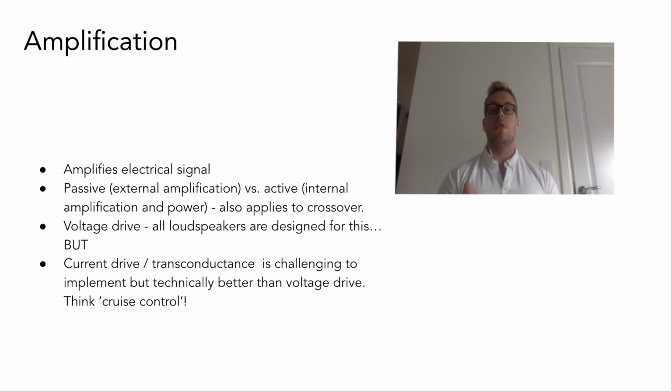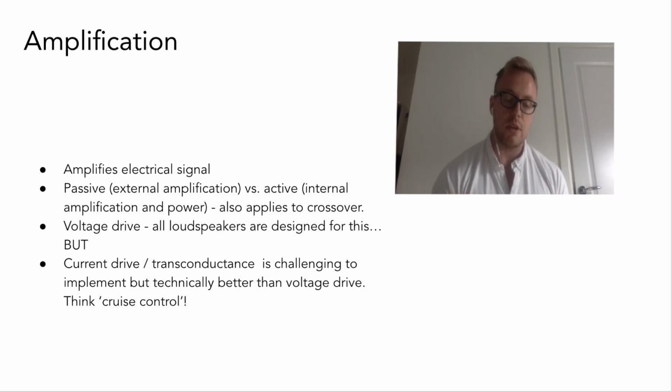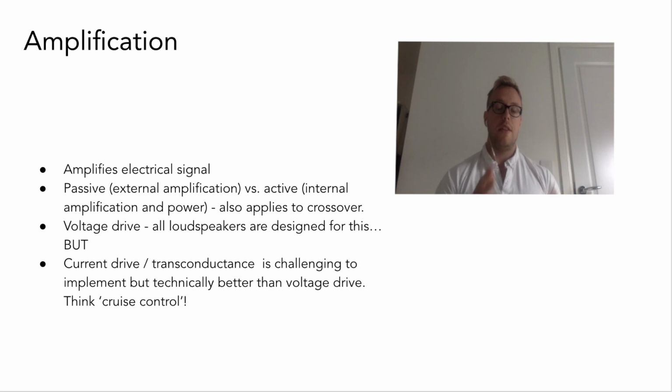The purpose of cruise control is to maintain a constant velocity, which means that as soon as you reach a hill, the power output from your car has to increase. And this will result in more fuel being injected into the engine. This allows you to maintain a constant velocity despite the increase in resistance associated with the hill. And so current drive works in the same way for loudspeakers.